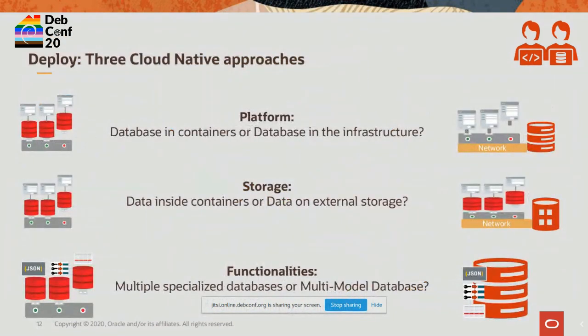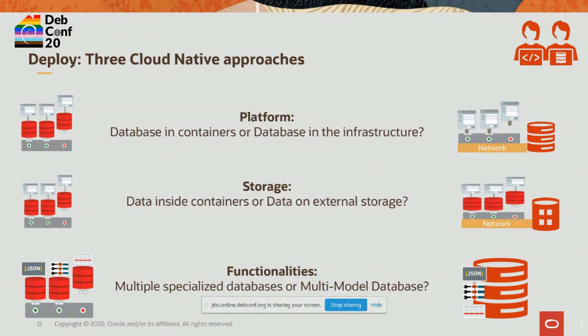Then, about the deployment, we have 3 different approaches in cloud native applications, which are, I would say, all 3 valid, and all 3 have pros and cons. So the approaches are the following. When it comes to the platform, we have a question which we have to answer. Do we put the database in the containers infrastructure or in the virtualized infrastructure?